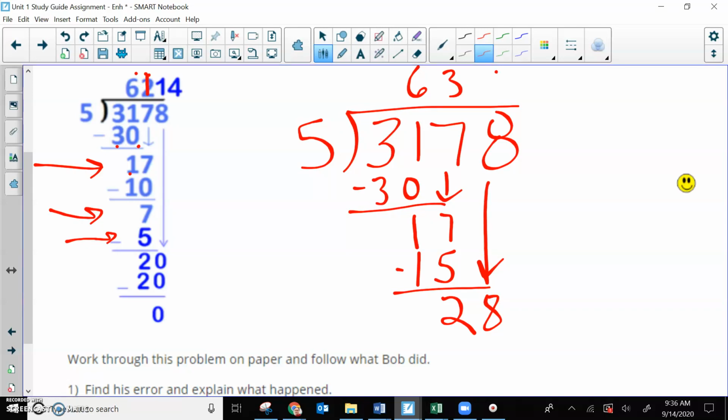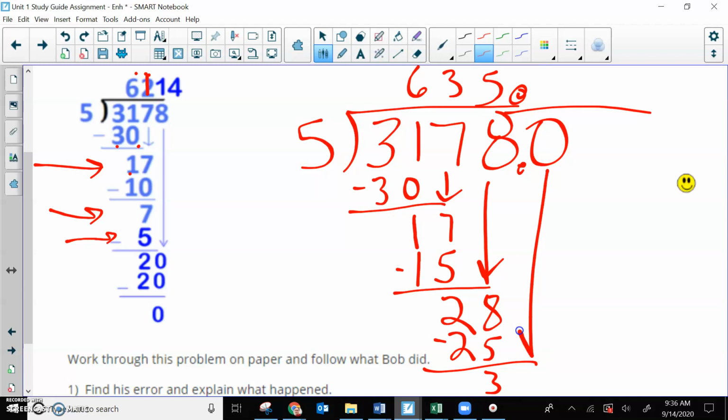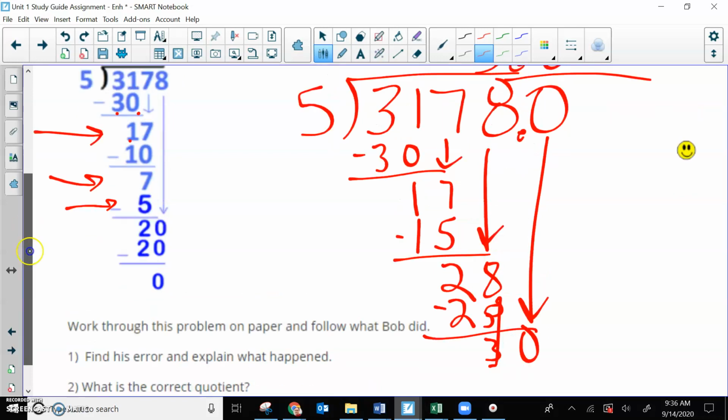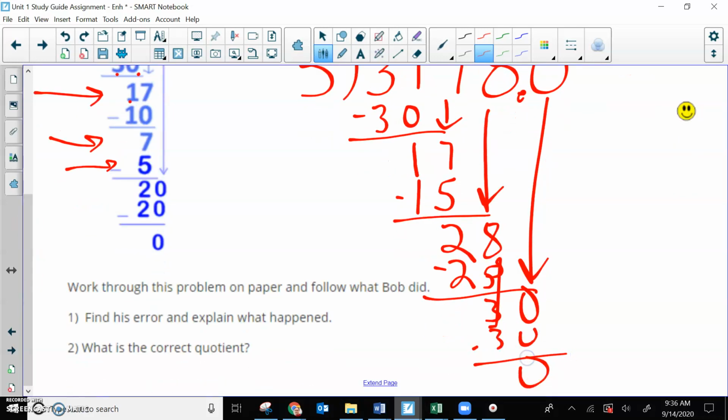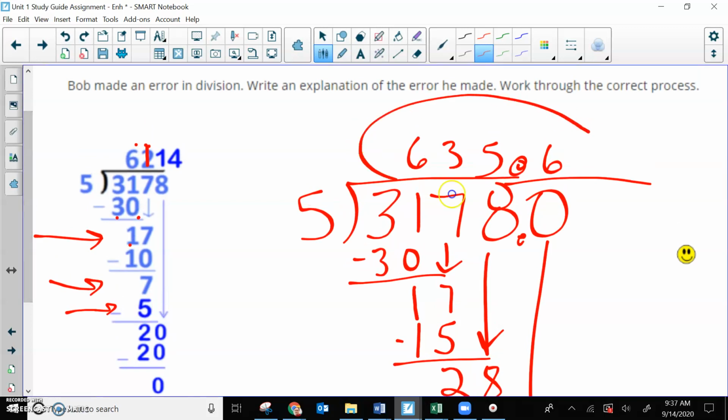And then if we continue, we see that there's 5 groups in 28 with 3 left over. So we just continue that. There's our decimal point, right? Bring the next number down, and 6 times 5 is 30. So we would have nothing left over. No remainder there. So 635.6. That's our correct answer. And we kind of talked through some of the things that I would type in for that explanation. So look for the big error that he makes here. And of course you can mention he brings the 8 down and didn't have a decimal. Those are some other errors that he made, but that was also a large one too.